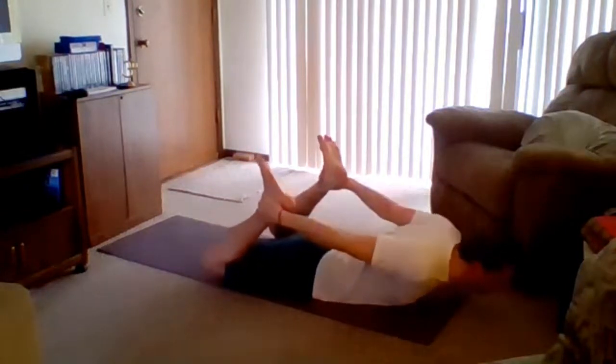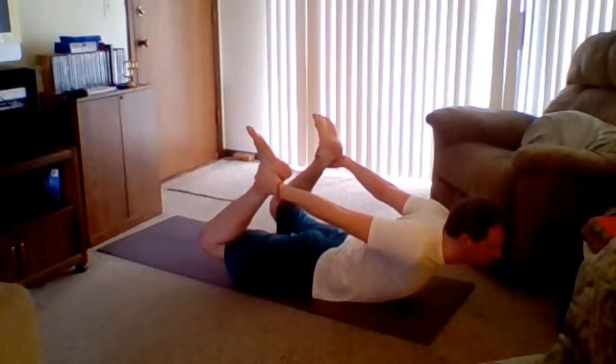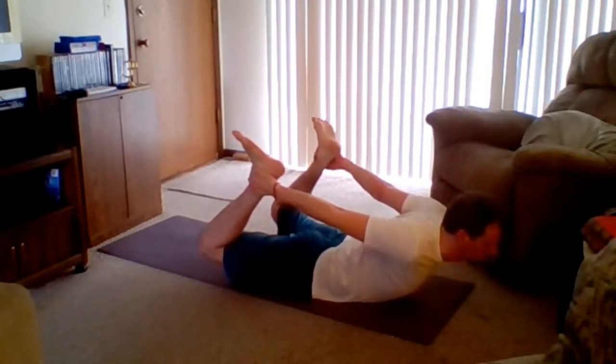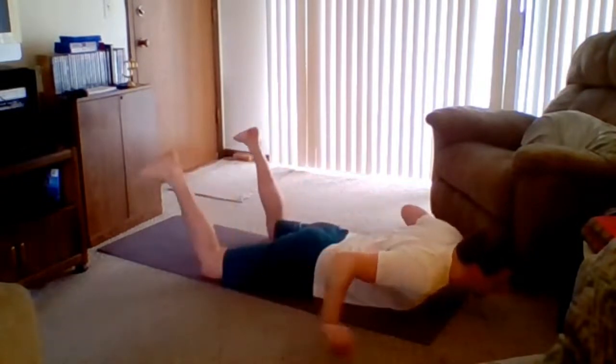Next time you're up, go ahead and hold the pose. But make sure you're not holding your breath. Shoulder blades together. Act like you're trying to straighten your legs. Inhale a little bit further up. Exhale, slowly lower down. Release the legs.